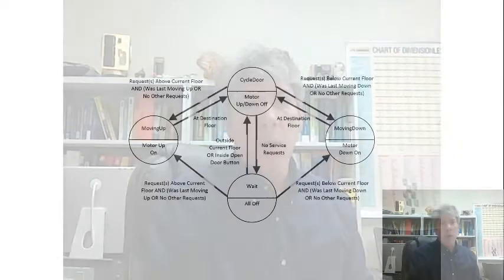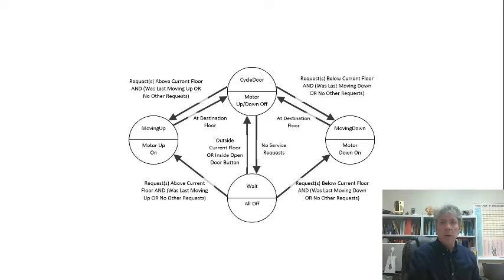An elevator is another potential application for state machines. A simple transition diagram for one includes 4 states: wait, cycle door, moving up, and moving down. Notice that states indicate action. The system begins at the wait state and transitions to any of the other 3 based on whether a request to open the door originates inside the car or any request for service outside the elevator on any floor is received. For the first case, imagine that the open door button is pressed inside the elevator car. The machine transitions to the cycle door state where it presumably opens the door, pauses, then closes the door.